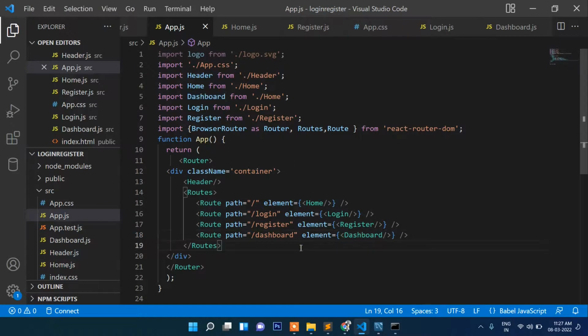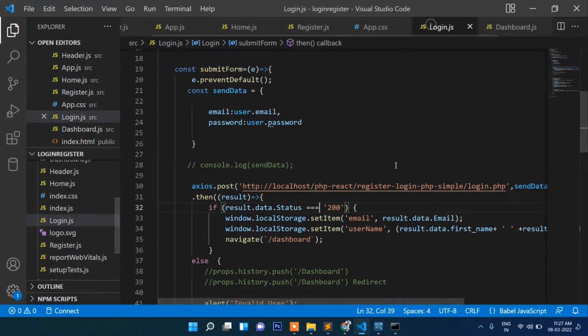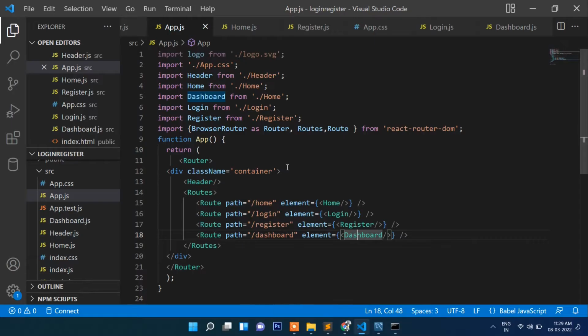So I guess in this page after login dashboard, it's fine. So it should go to dashboard. Okay, so here is the mistake actually. It should be dashboard, that is why it is opening the home page here.